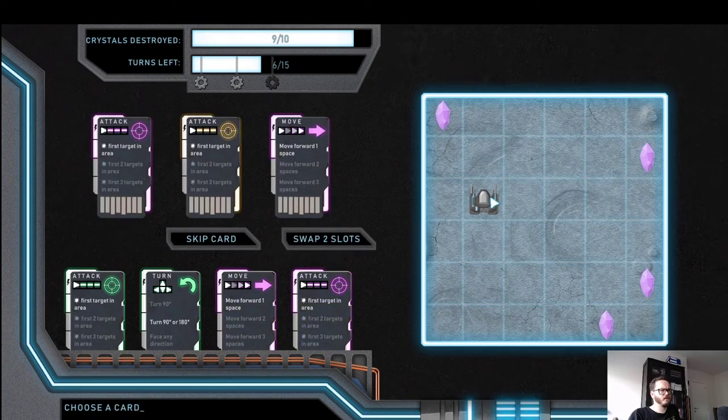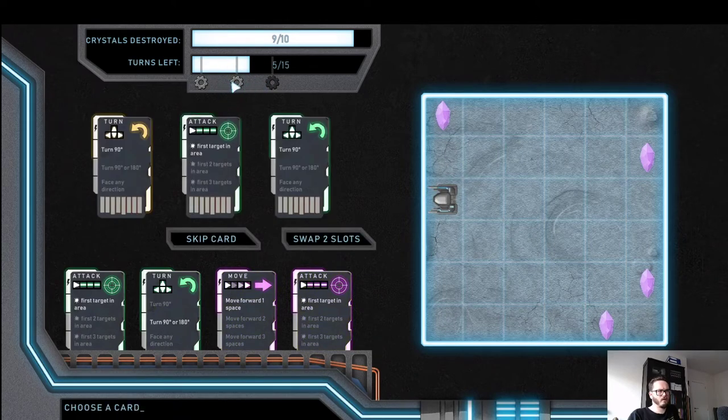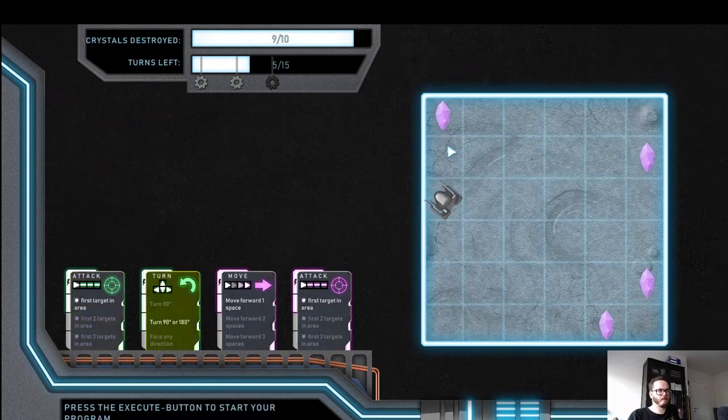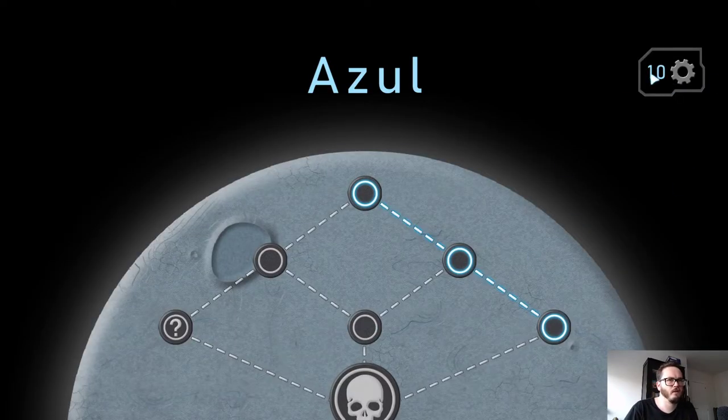Okay, shoot. No, I want to... I can't do this in this turn. I'm gonna shoot, I'm gonna turn, I'm gonna move, I'm gonna shoot. Yeah, it's fine. We can get two of these little wheels. Shoot, turn, move, yeah, fine. Go. All right. It's only two, but it's fine. We got 10 points.